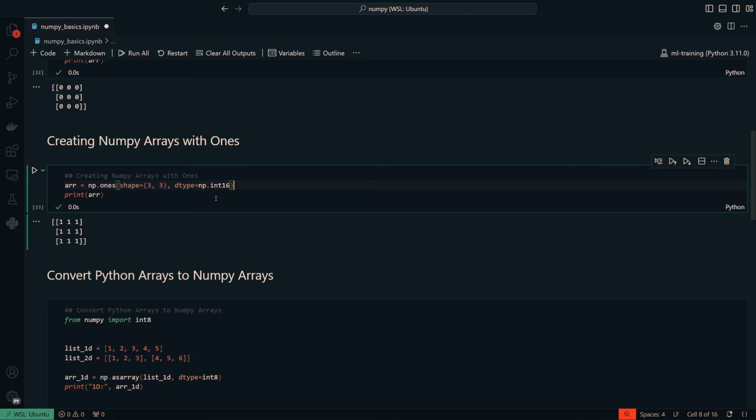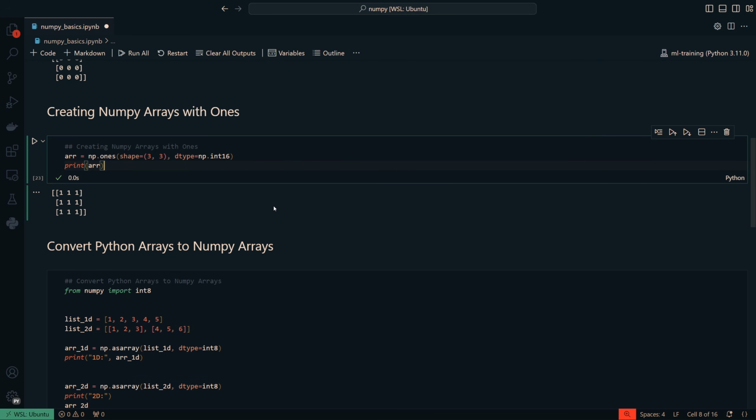Really quick as an explanation, because I've had a viewer ask for this before, on why some of these things are good practice. If you're running into code and you start to have operations that are not giving the right values, there's a chance that the data type that you're dealing with is not specified and you actually need a certain type, which is a very particular issue that happens in model training. If you don't have the right data type, you're not going to get the right performance. Your model might freak out. There's a lot of things that could happen.